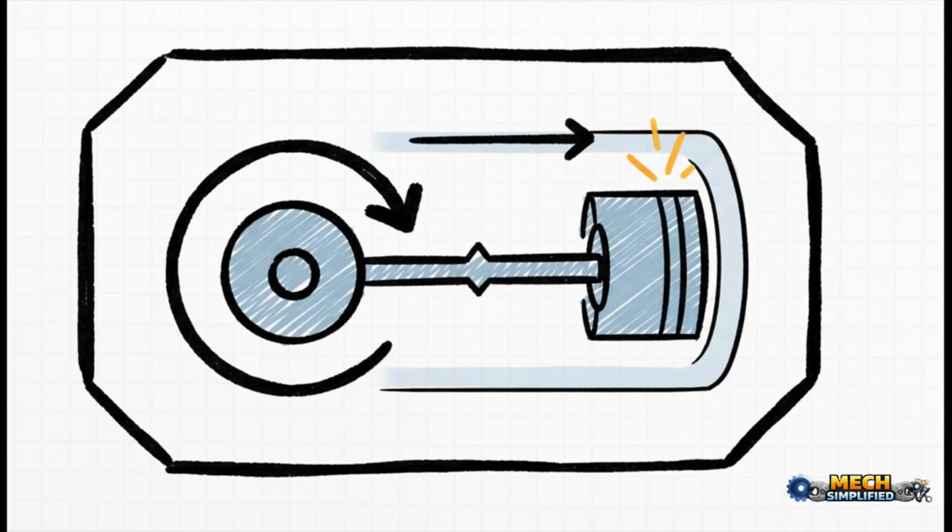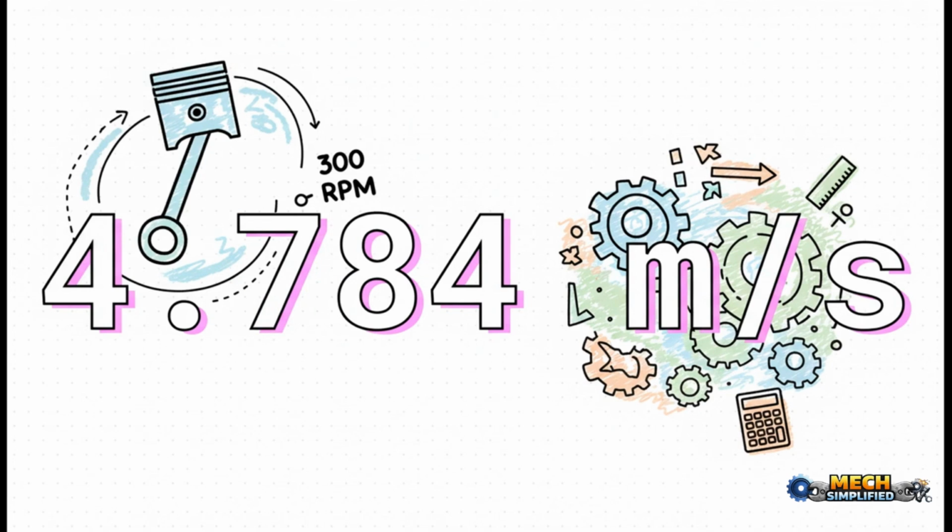And then, you've got the slider crank. This mechanism literally changed the world. It is the heart and soul of almost every internal combustion engine ever made. It's what turns the rotation of a crank into the back and forth motion of a piston, and analyzing it is absolutely crucial for designing better, more efficient engines. And this is where you really see the magic. Let's say we have an engine with its crank at a perfect 30-degree angle, spinning at 300 RPM. The math tells us the piston is moving at exactly 4.784 meters per second. We get this perfect, non-rounded, incredibly precise number, instantly. And we did it without drawing a single line.